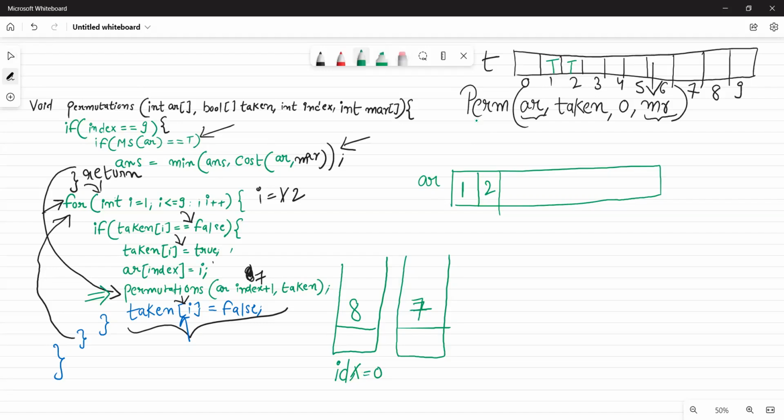Ma'am, one question. Inside the for loop, when we are passing permutation, we also need to pass the fourth parameter. Yeah, that's right. Actually, I updated the 4th parameter at the end. That's why it is not mentioned over here. So there'll be no change in the mark. Obviously there won't be any change because it is only needed to find the minimum cost. That's it, nothing else. Okay, got it. And now it will again call this permutation function.